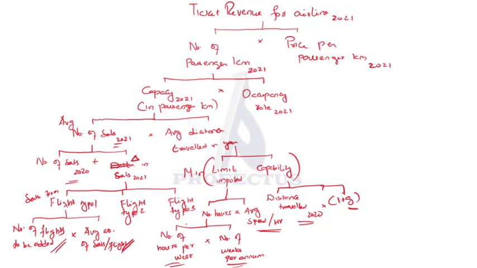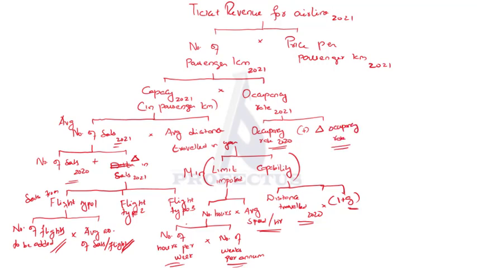In that case, what do we do? We look for the next best relationship. So what I may want to do is, for occupancy rate for 2021, I may say there might be a gradual change upwards or downwards from 2020. So I'll take it as a time series dependent variable. So I'm going to say that's going to be occupancy rate for 2020. This data should be available to us from the records, plus a change in occupancy rate, a delta in occupancy rate. That's something we can figure out.